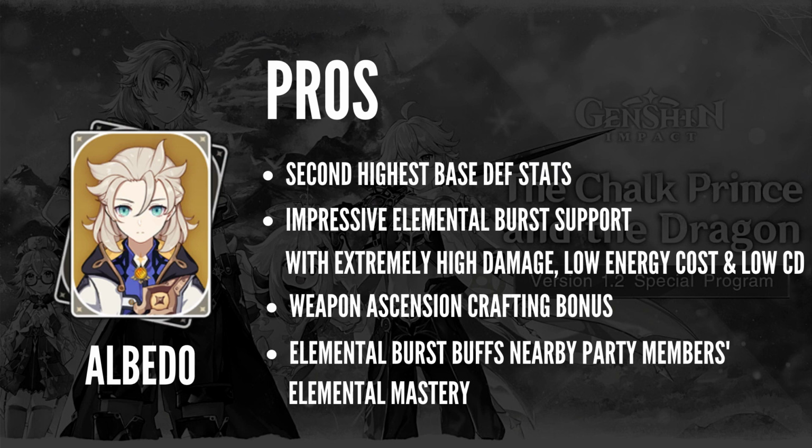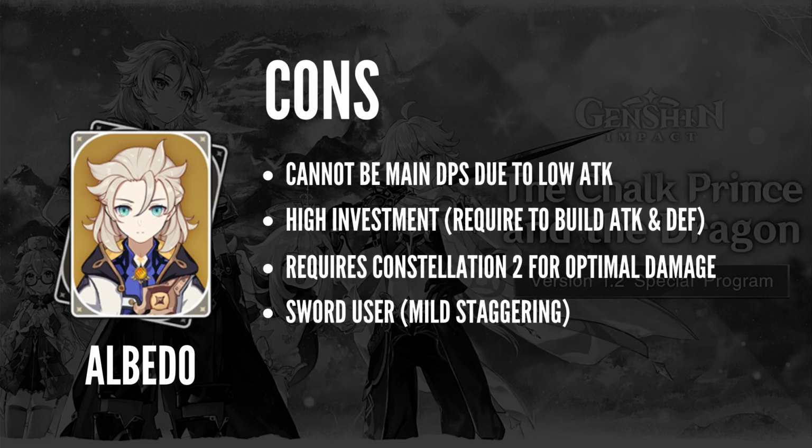Elemental Burst buffs nearby party members' Elemental Mastery. Again, if you want to switch him out, your ally will also benefit from his Elemental Burst. His cons is that he cannot be a main DPS. So if you're looking for a Geo main DPS, he's not the one. It's better to use Ningguang or even Zhongli. I think he'll do better.